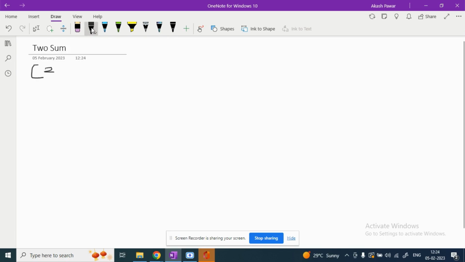Suppose this is the array 2, 11, 7 and 15, and suppose the target is 9.